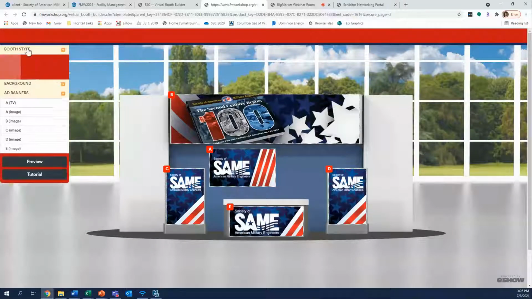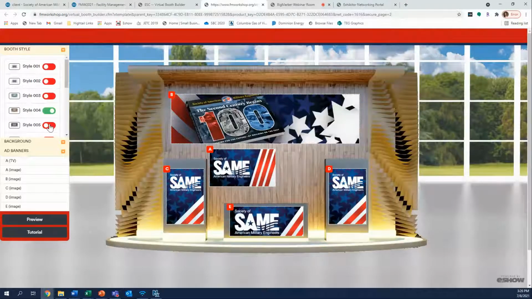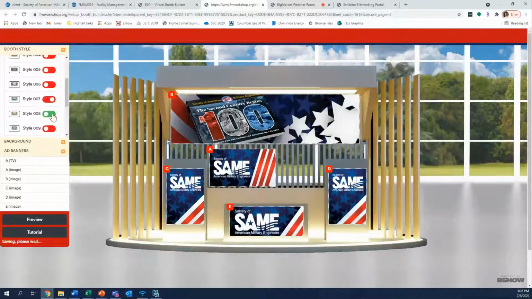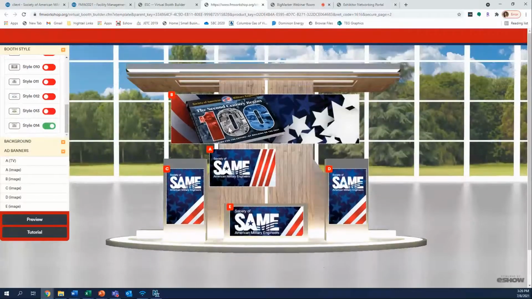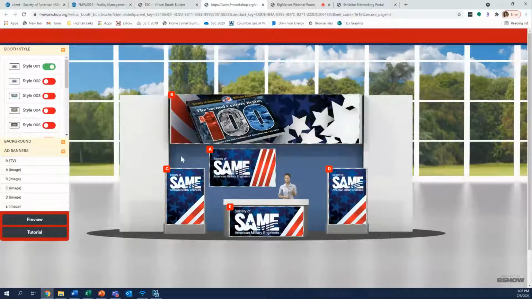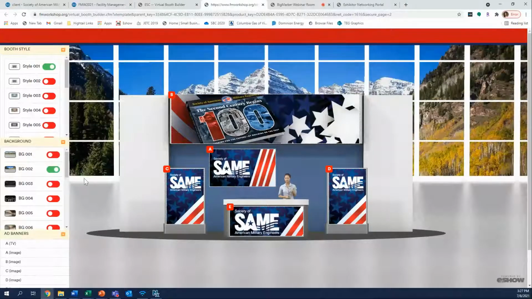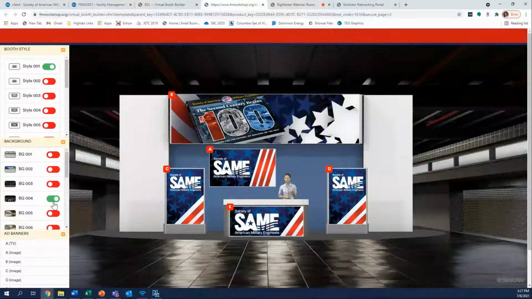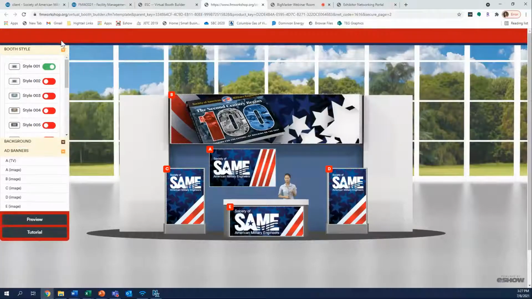If you go ahead and click on booth style, you can change, here, do you want a booth person? Do you want a different booth layout? This allows you to be a little bit more creative with your virtual booth space. So feel free to change it up. So I will go ahead and go back to my first option. And then you also can do backgrounds. We have a nice, I don't know if that's a palm tree or not, wooded area, but certainly feel free to change it up based on your booth layout by just clicking the background buttons on this left toolbar.